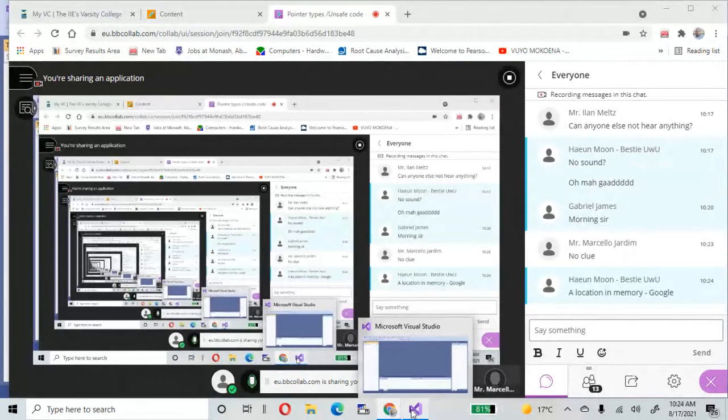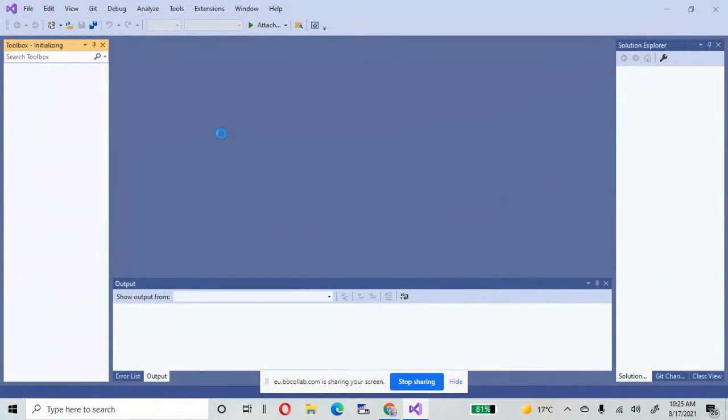A location in memory. Okay. Oh, that's Google, Dr. Google. But that's correct. It's a location in memory. Any other variation?